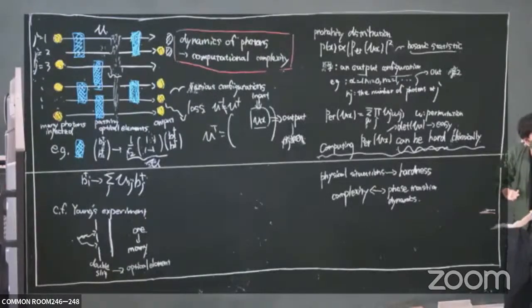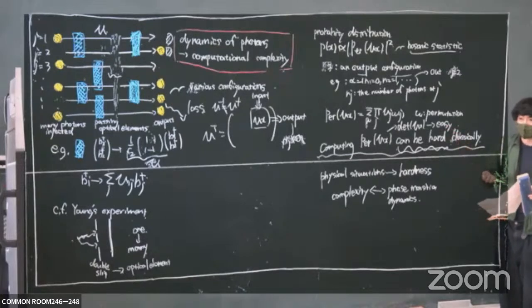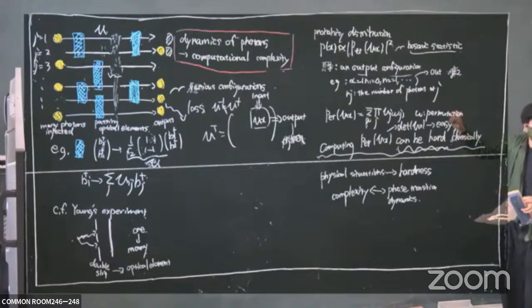Okay, any other questions? How do you know that you have a loss? You don't measure in between, right? And then the number of photons can change. How do you know that there's a loss or no loss? In my study, I consider the loss as a key, but theoretically, yes. Experimentally, if we count the number of photons, if the number is conserved, there is no loss.